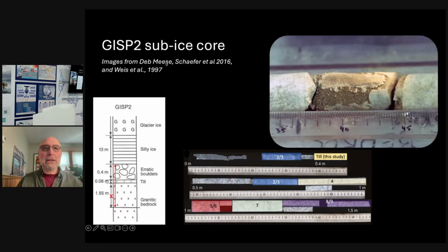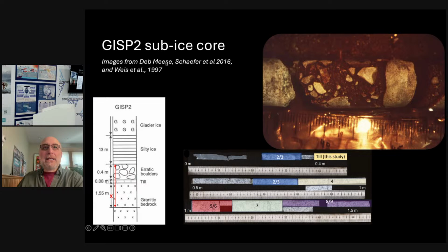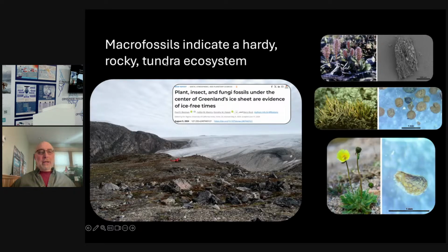We call that glacial till. And this is a photograph of that 8 centimeters of glacial till. And we have another photograph of it from the other side that shows you it's a mixture of sand and gravel and silt and small clasts. And that glacial till was studied just once and then put away in a plastic bag for the last 30 years. We got a hold of that glacial till, and Hallie did the same thing on that.